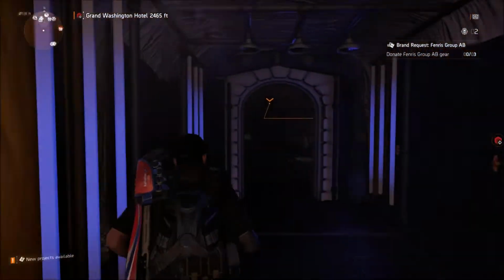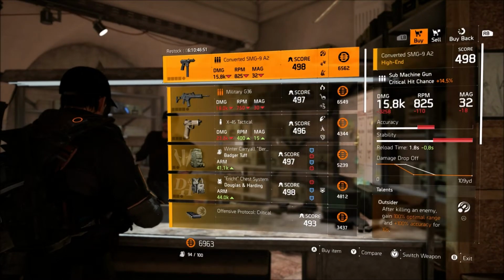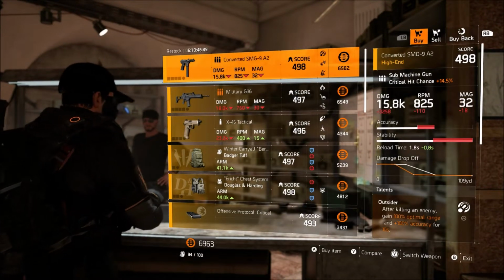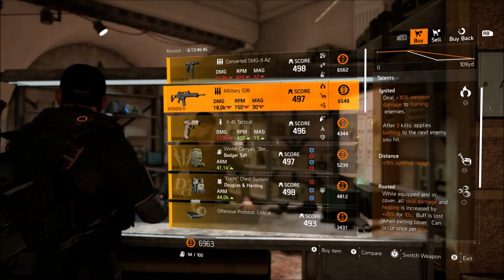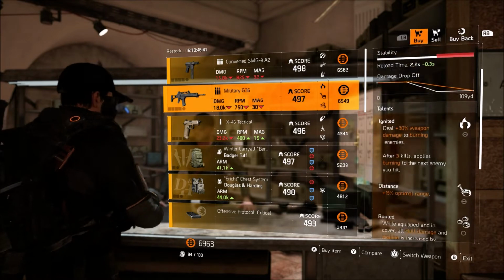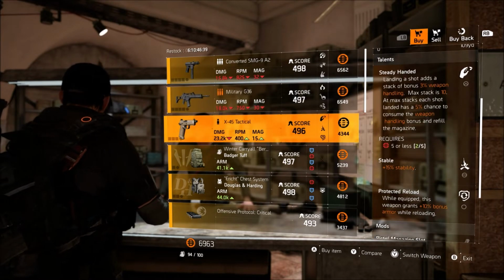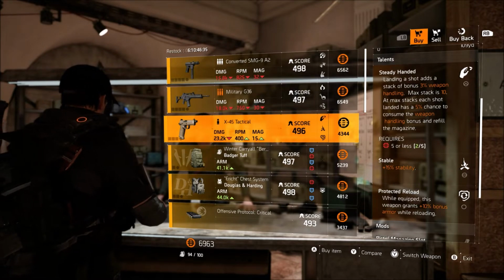I'm going to be starting at the base of ops as usual, as the first place you guys are going to want to stop. And this week he's selling a converted SMG-9 with Outsider, Jazz Hands, and In Rhythm. A military G36C, this is the little bit bigger version with the extended barrel, with Ignited Distance and Rooted. An X45 tactical sidearm with Protected Reload, Stable and Steady-Handed.